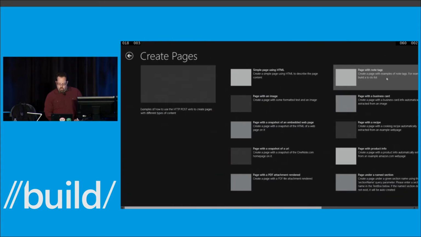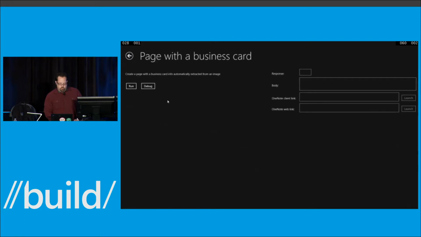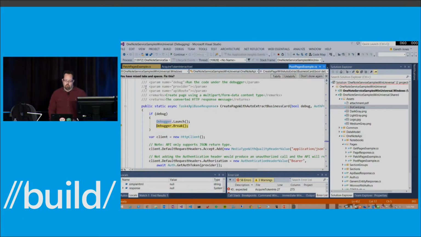So if we look at create pages and create page with a business card, and debug that. What I'm going to do now is, if I want to send that kind of thing, for a business card, I've obviously got the image locally in my scanner application as a bitmap. So to send that kind of data across to the OneNote API and do that in a single round trip, we just wrap all the data up in a multi-part MIME message. That's super easy to do in most languages, to put that envelope around it, to send the binary stream and to send the HTML that consumes it in the same packet. So let's look how that works.